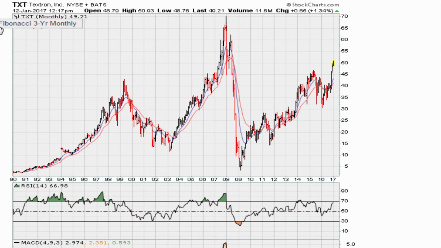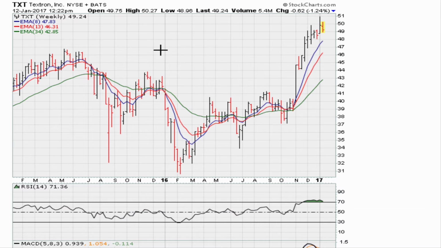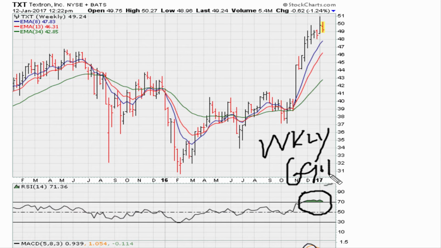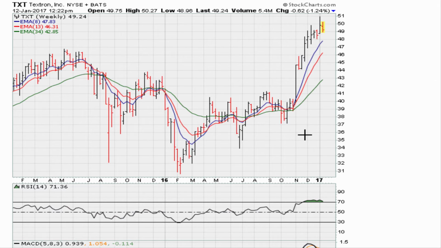But if one was looking for a way to narrow down the timing here, one observation is as long as the weekly RSI is above 69.1, the stock should be stable at the very worst. But if it drops back below that 69.1 level, then one can start looking at that monthly chart for confirmation of resistance, as we just discussed.